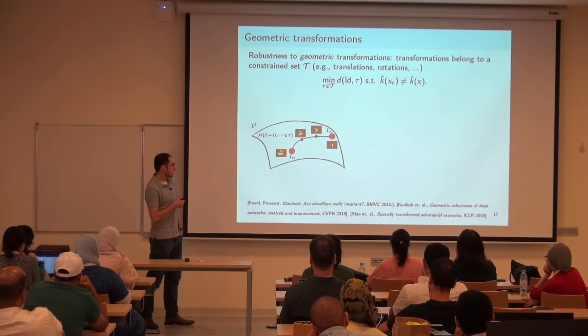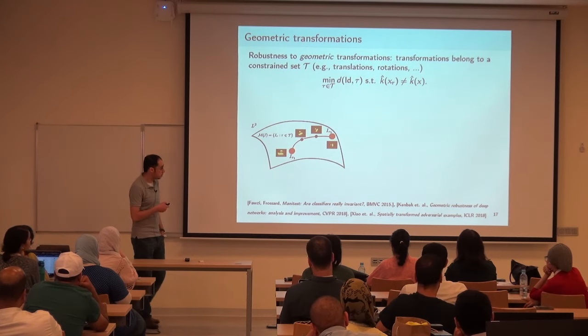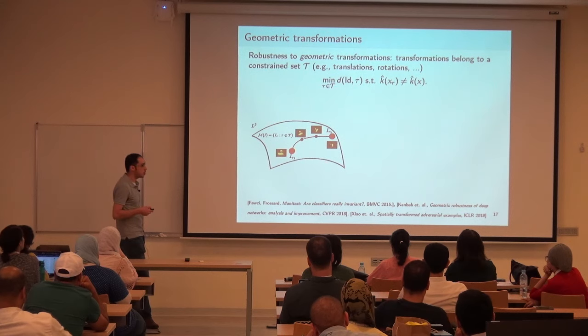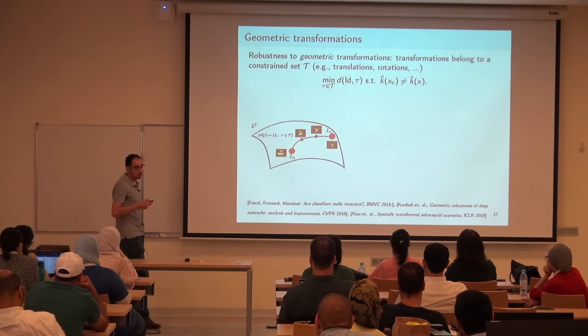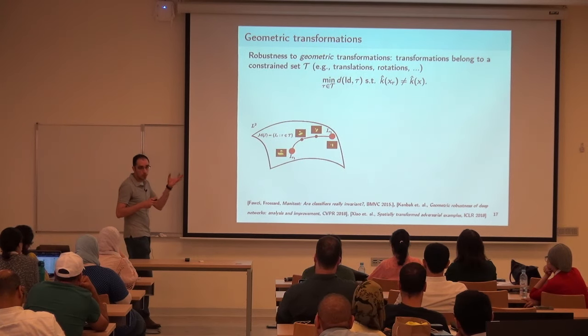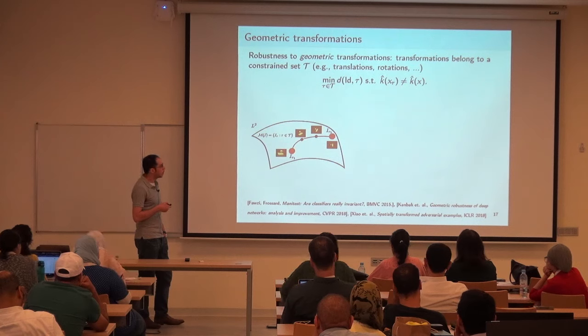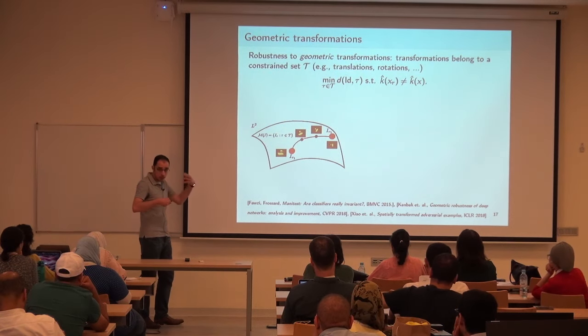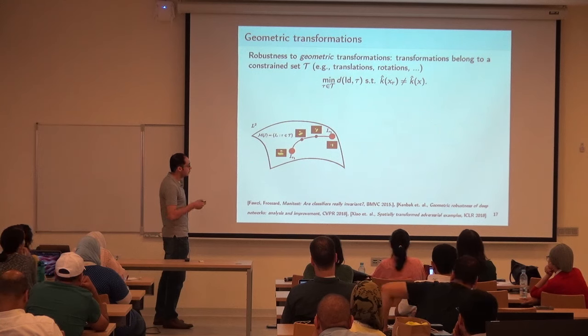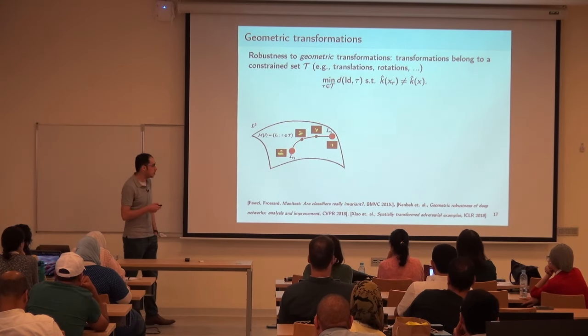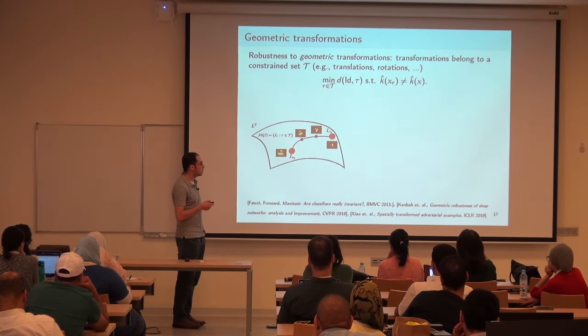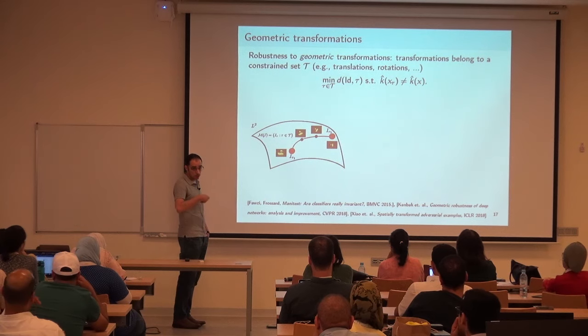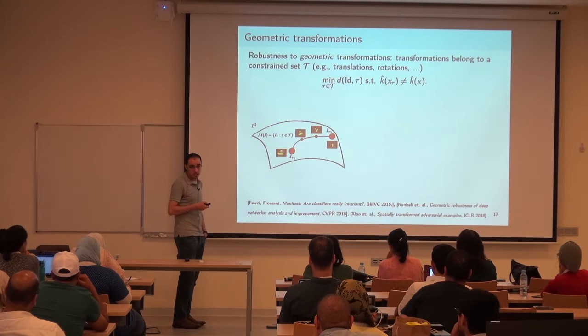So the transformation set is generally a manifold. It's not going to be a subspace, but it's going to be a manifold in this linear space of images, where each point is a transformed image by some tau. So what we use as a distance is the geodesic distance from the original image to the minimal image that goes outside your classification region. I won't go into the technical details of what a geodesic distance is, but you can think of it as the minimal distance that you need to go from the original image to an image that goes outside the classification region, while remaining on the manifold.